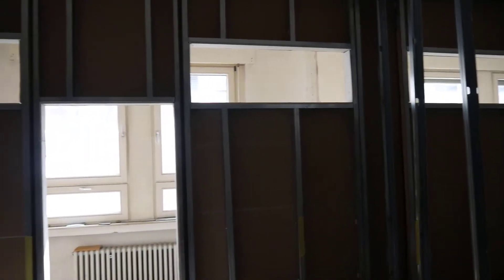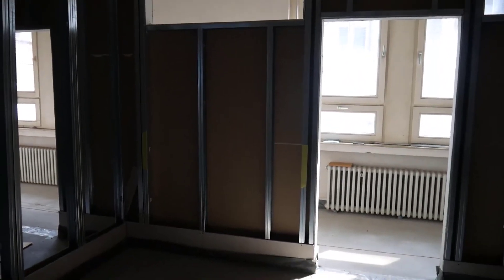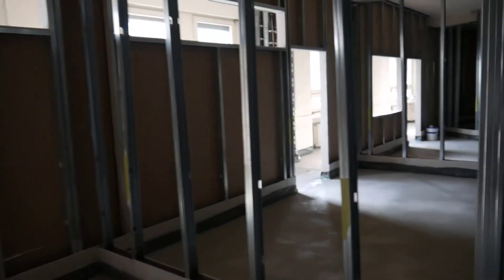Now we go further and we are entering my studio. What I really love is that I will have windows, because I love the daylight — I want to see what's going on outside. Composers and sound designers are locked in rooms for a very long time, so this is very important for me. And Mark has one window, but very very long.